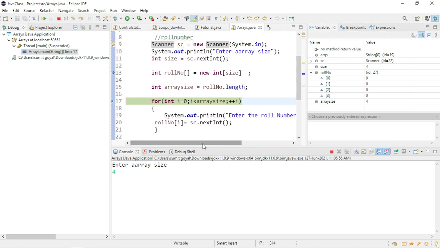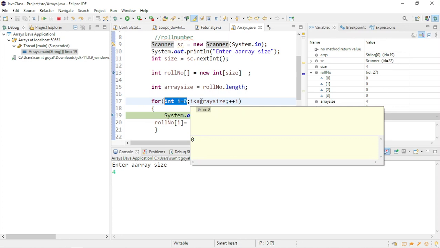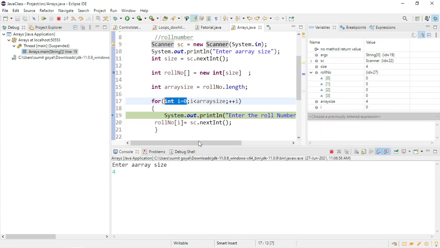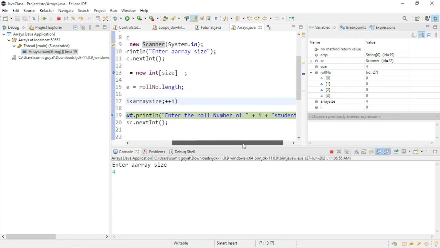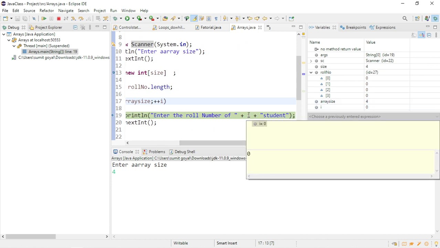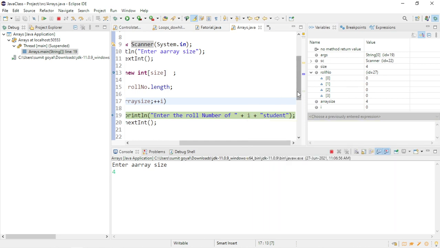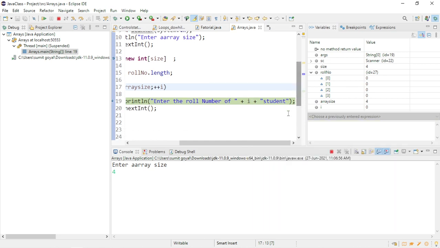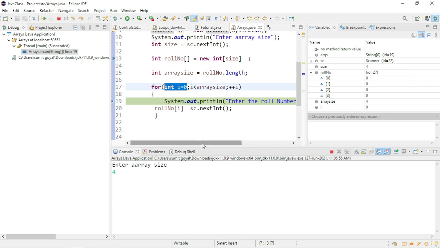So now what we are trying to do, I need to enter the roll number. As the user enters the roll number, I am using this method. So now I will go inside. What is the size here? It is 4. 4 will come here. This will run only one time, i equals 0. Now 0 is less than 4. Condition true. We will go inside. Now you can see i equals 0. So enter the roll number of 0 student. This is how it will come. We will format this, because 0 student does not look good. We will see later how we can correct it.